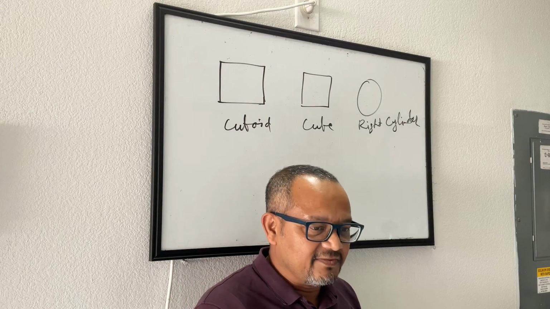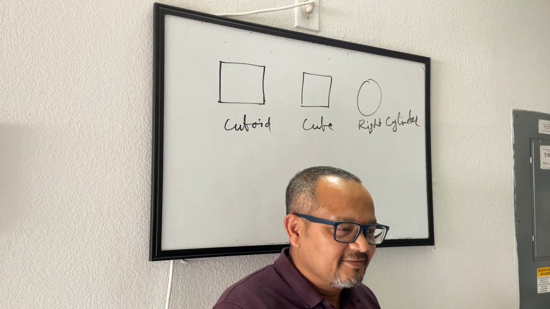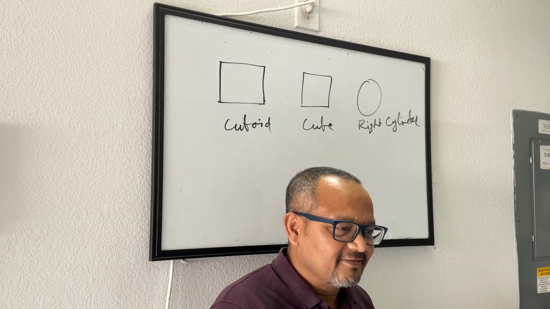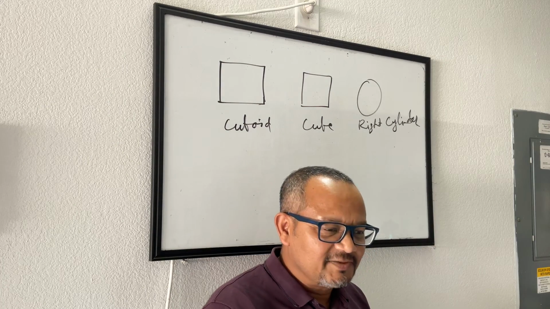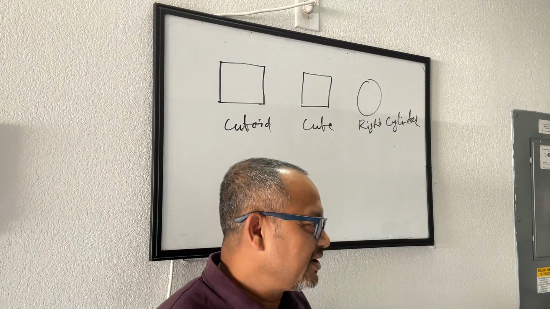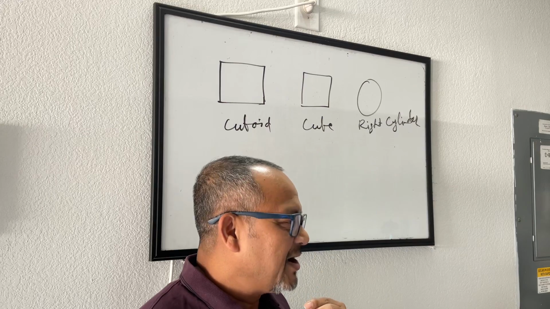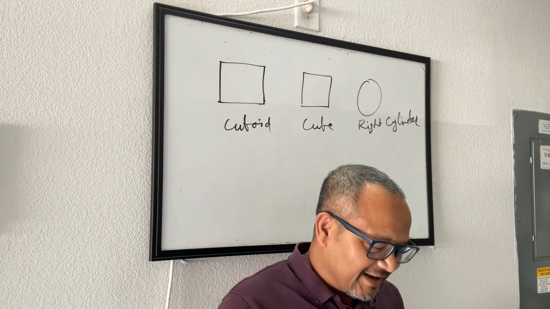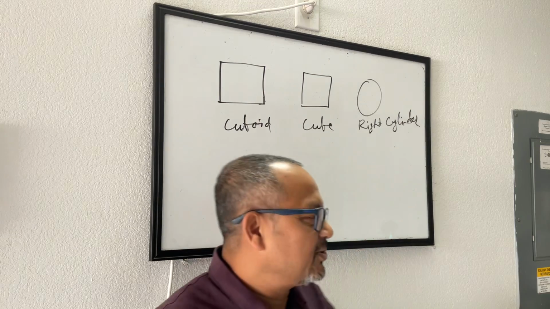And guys, be brave. You can challenge me if I'm saying anything wrong. Nobody's brave in the class? Tony, does this look like a cuboid? No, it is not. I was bluffing. See, that's why you guys don't have to be afraid of me, okay? We are here to learn things.